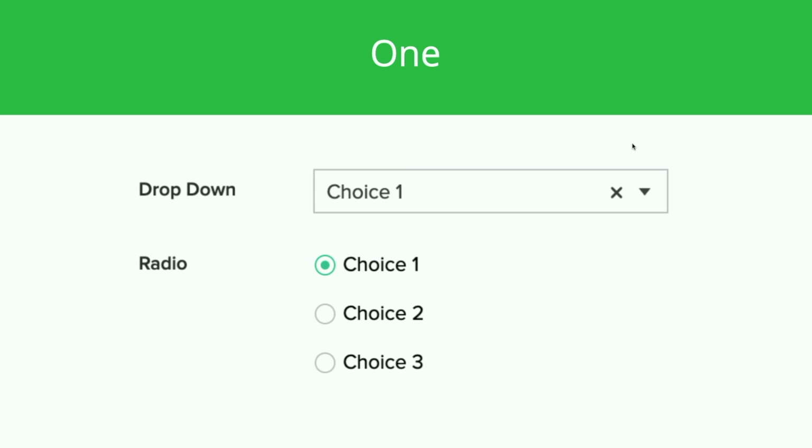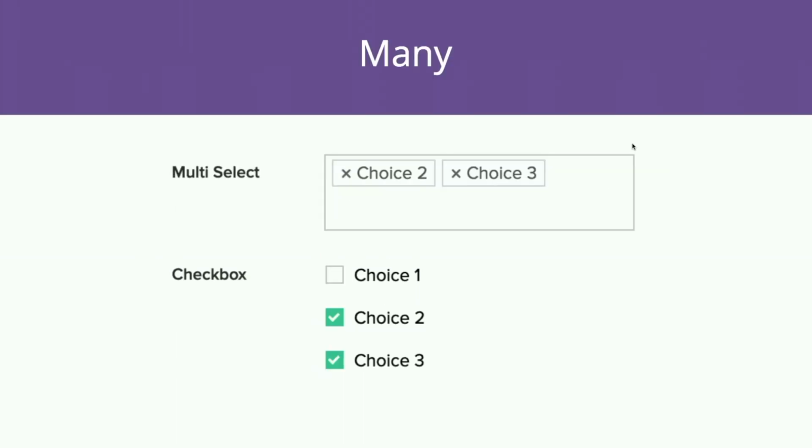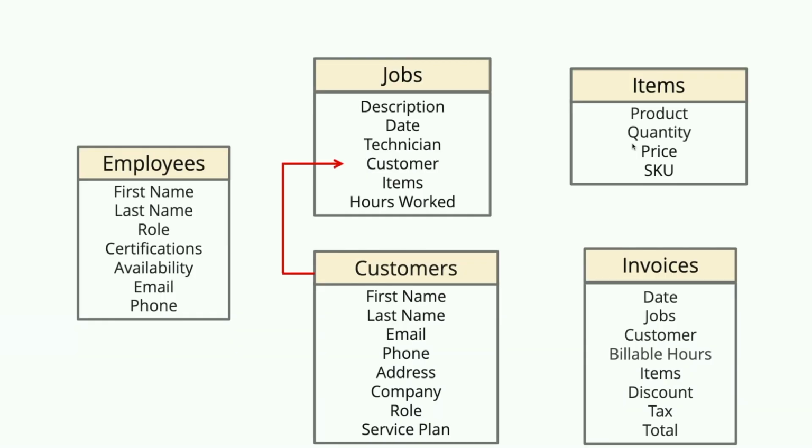And so what you need to remember is once you figure out what kind of relationship something is supposed to have in your application, then a one relationship would just be like a radio or a drop-down because you're only allowed to choose one of the things. And a many relationship would be a multi-select or a checkbox because you can choose multiple things. So that's an important thing to keep track of once you've decided what relationship you're going for. Now let's see how we can build that relationship between this form we just built, the customers, and the jobs like Taylor was talking about.